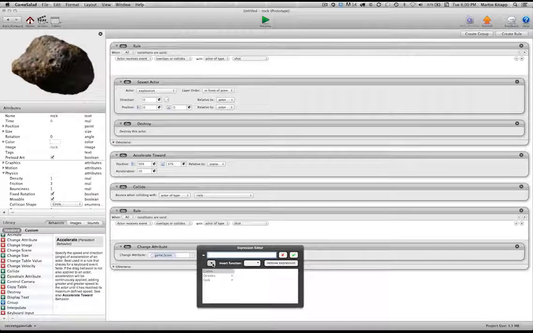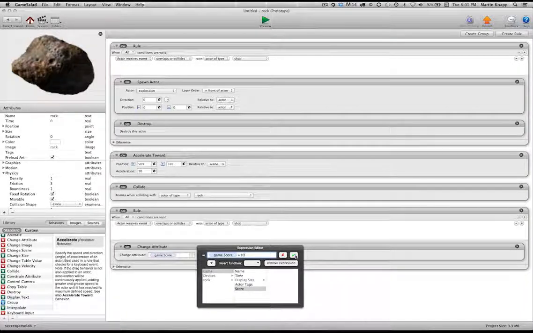We're going to click on the first pull down, back to game, double click on score. So okay, you're saying you want to change the attribute score to the attribute score? That doesn't make any sense. Well, what we want to add here is a plus and then a number. So you can do plus and any number you can think of. So if you want your score to move up in increments of 1, then you would just do +1. But I think it's more fun if we do maybe plus 10.